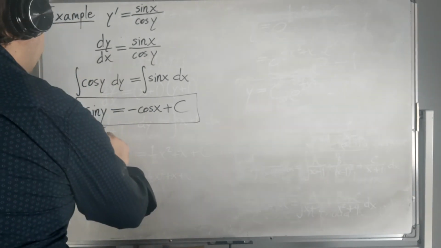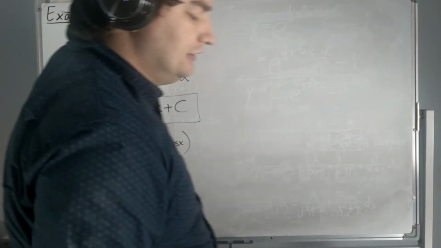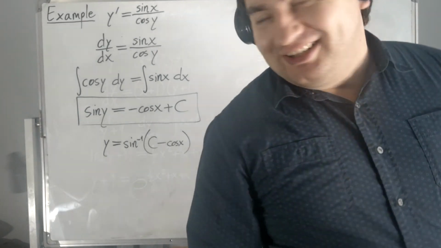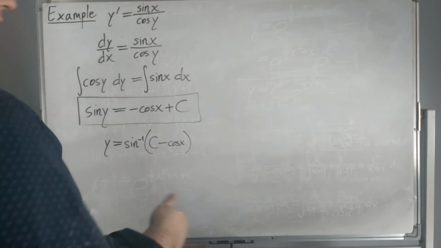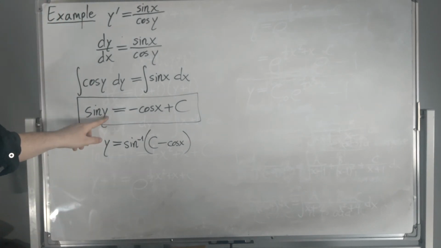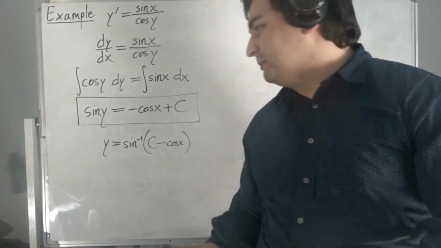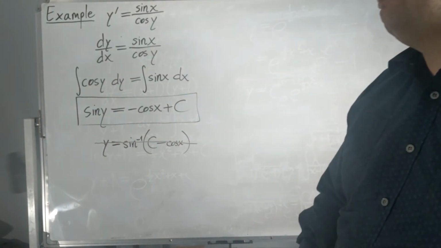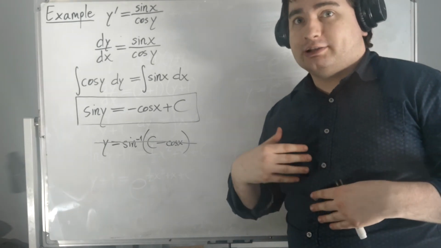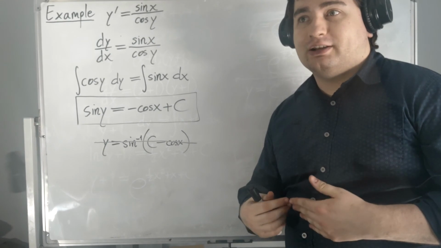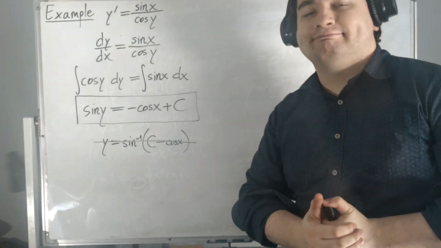There are some of you who might be thinking, can't you just say y is equal to arcsine of c minus cosine x? And the answer is maybe. The trouble is that the arcsine function only returns values that are between negative pi over 2 and pi over 2. So if your y isn't bounded between those two values, then it's not necessarily valid to write this. So, no. In general, when I give you a problem and I'm only expecting an implicit solution, I'm going to tell you. And when I expect an explicit solution, one where you have y by itself equals something, I'll tell you in the directions. Okay?